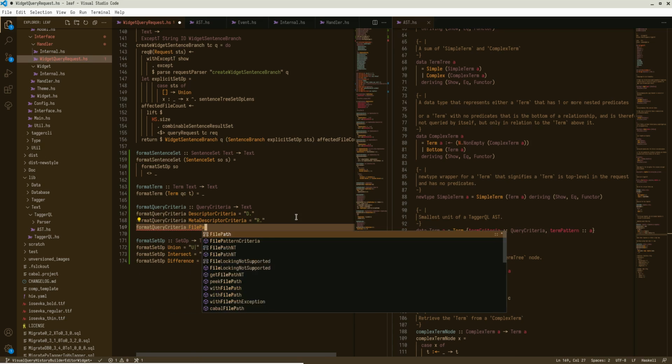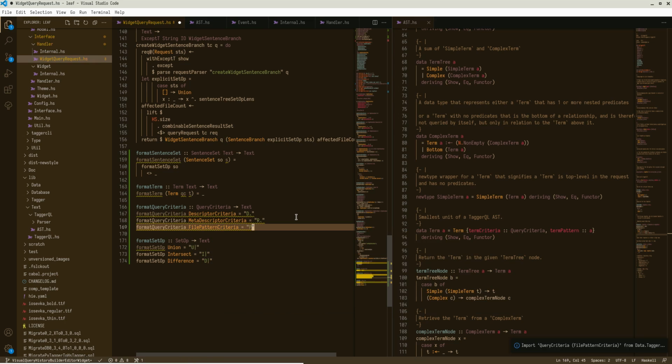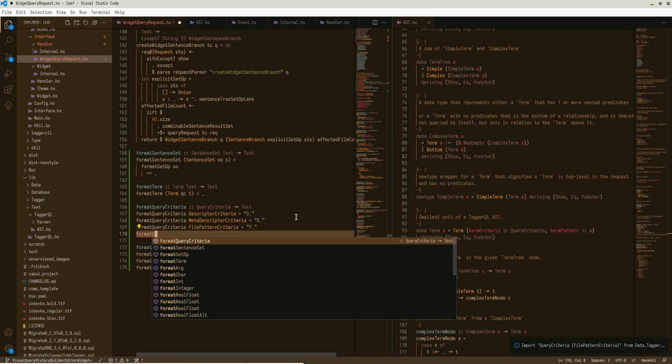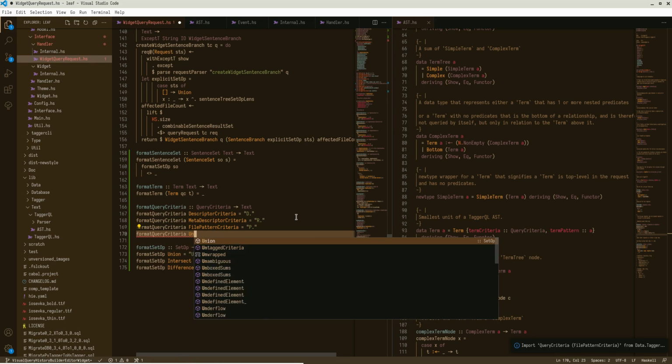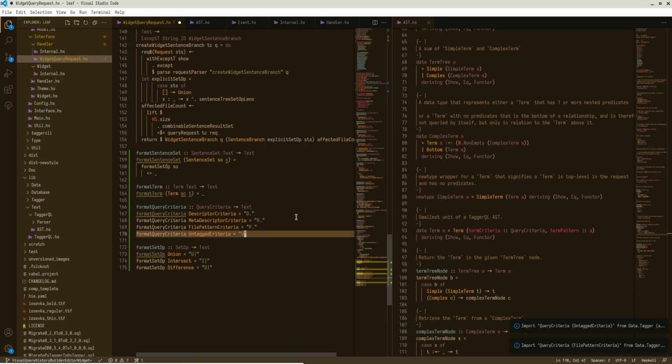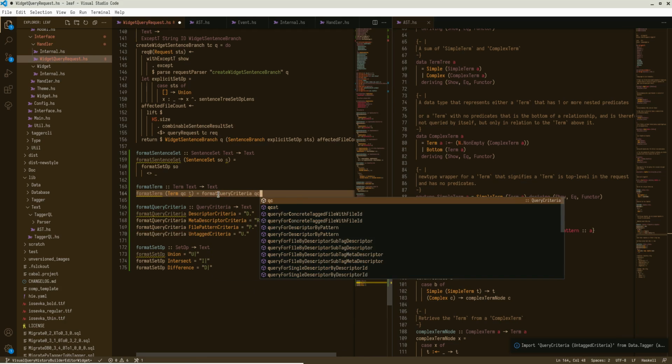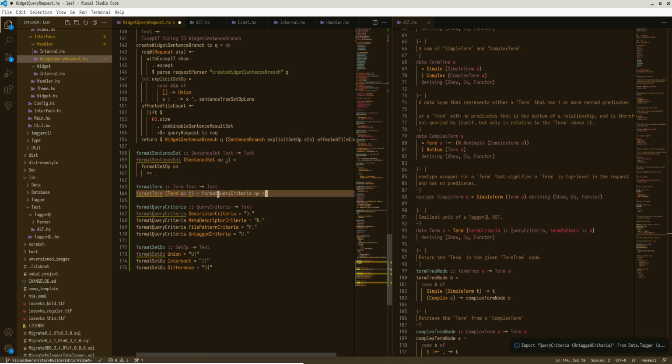I think that's file pattern criteria, P dot, U dot. Okay. And now this is simple. So now we just do format query criteria QC. And then we don't want any spaces, right? Because syntactically there's not supposed to be any spaces, so we can just do that.